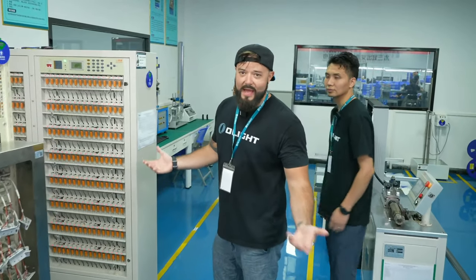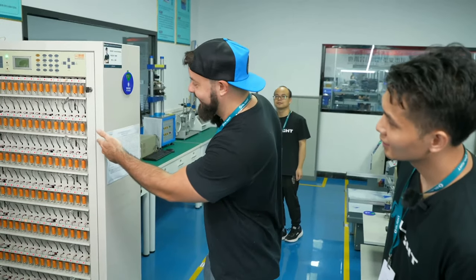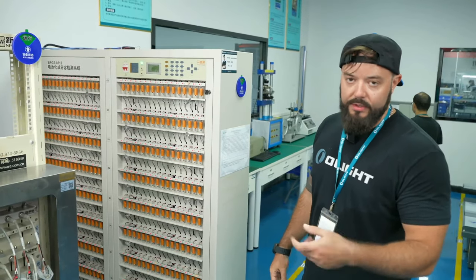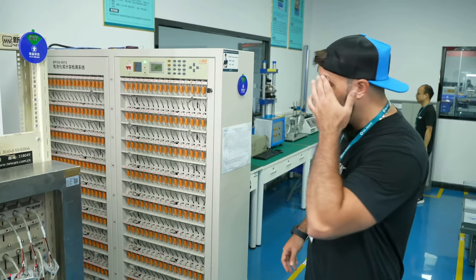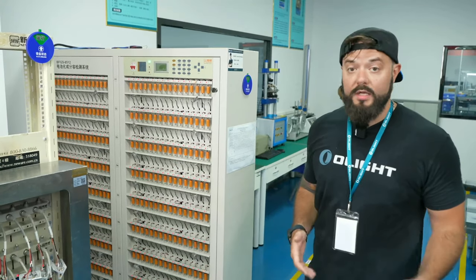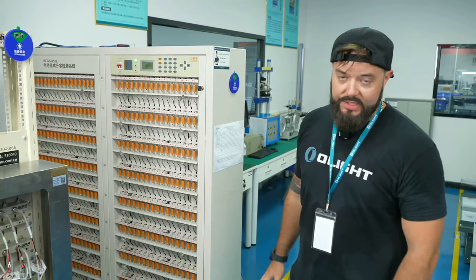All of this is battery testing. Look at all these batteries. This is wild. These batteries look a little different than the Olight ones that you have. They haven't put the wrappers and the protection circuits on yet. So here they're just testing the raw cells to make sure that they're safe to move on to getting the protection circuit and the blue Olight wrapper that you see on all of our batteries.